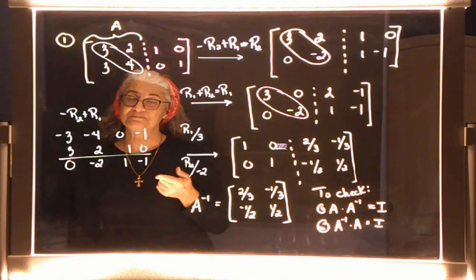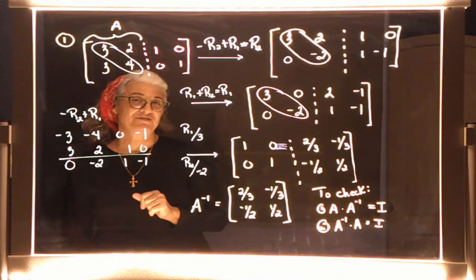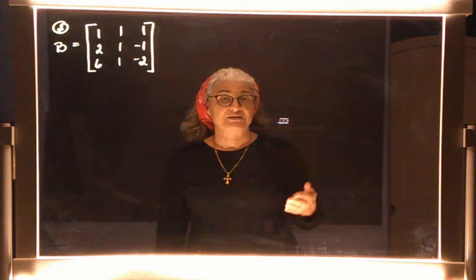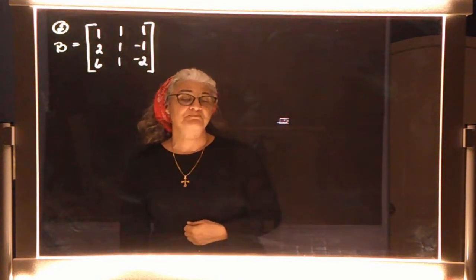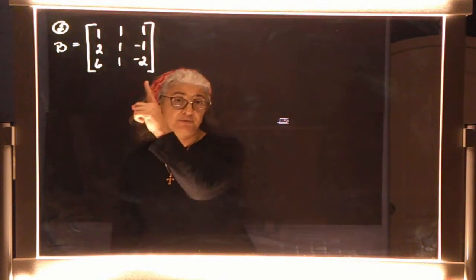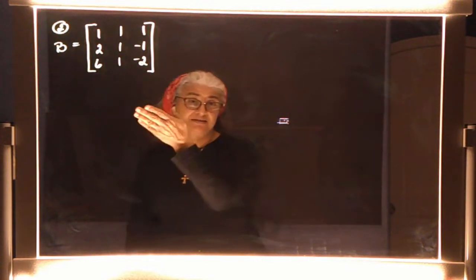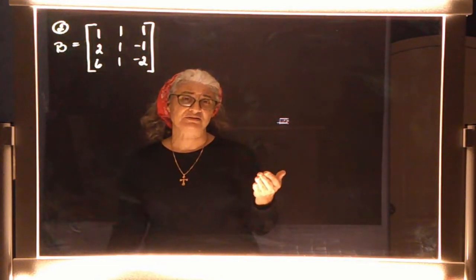Cool? Okay, hang in there. Got a little bit of a larger matrix we're going to find the inverse of. All right, so let's look at problem number 2. They ask us to find the inverse if possible. But remember, in order to find the inverse of a matrix, this needs to be a square matrix, doesn't it? Is it? Yeah, it is. It's a 3 by 3, so it's a square matrix.